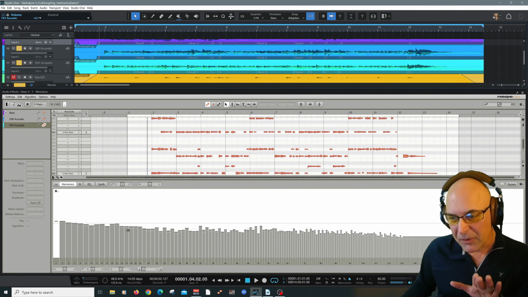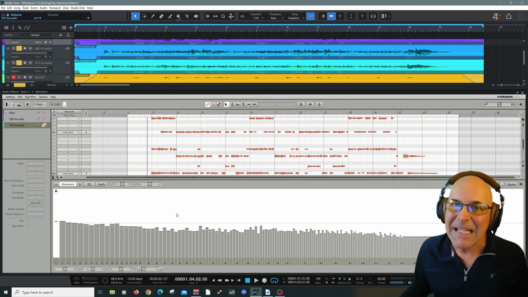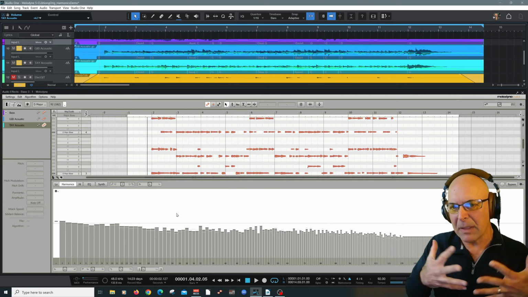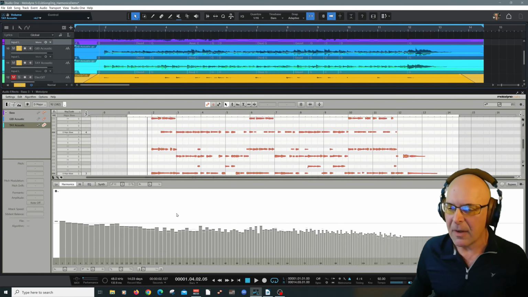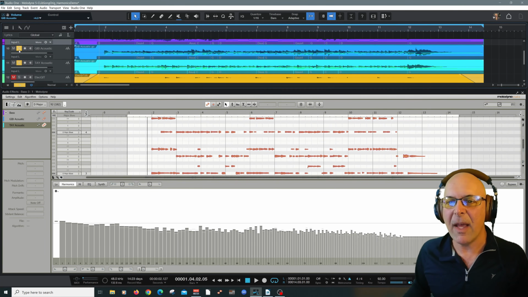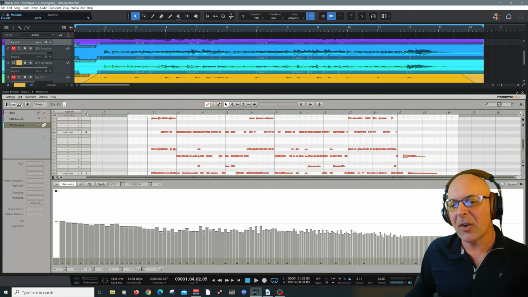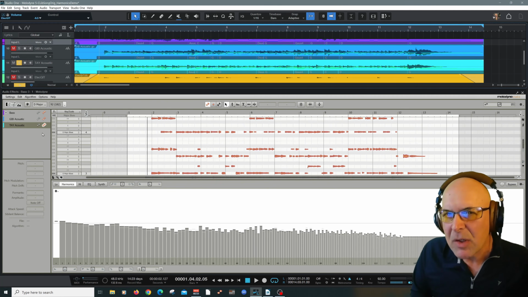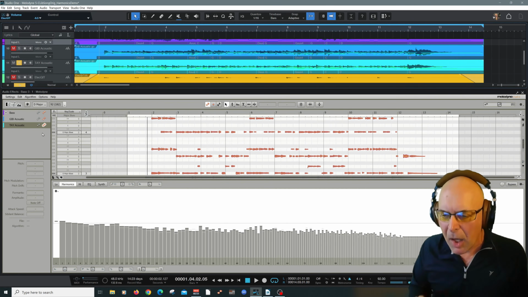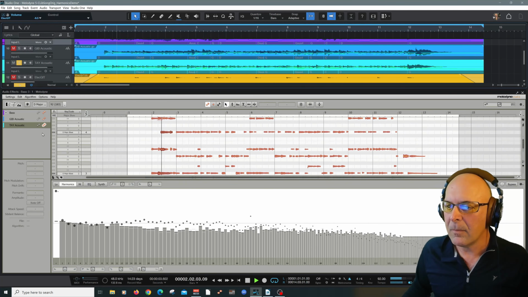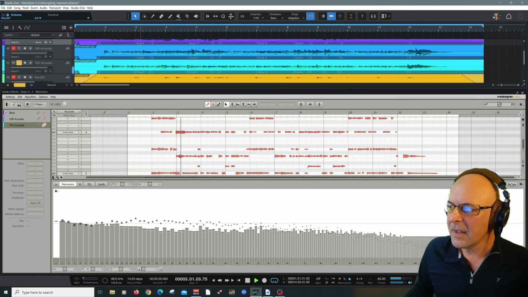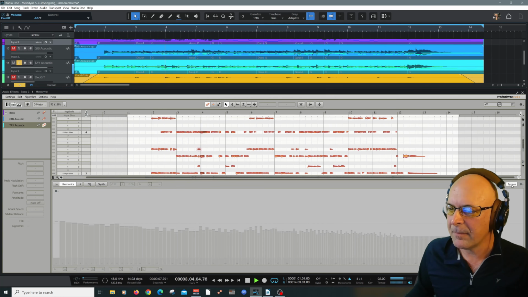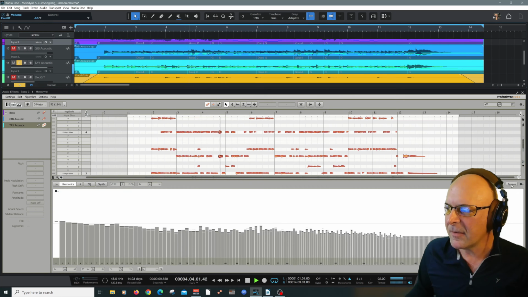And if you look really closely, you can see the light bars that show the difference here. Now, it's not going to make it sound like a Gibson. It's basically going to blend a little bit of the two together. And this is the sound we now have. So here's the Taylor guitar with some of the unique characteristics, the overtones of the Gibson copied onto it. Here's without. Not too much of a difference.